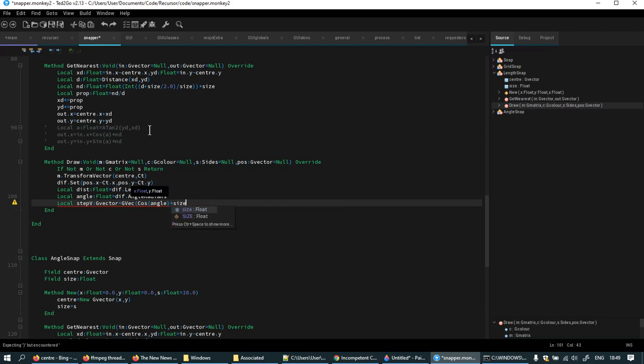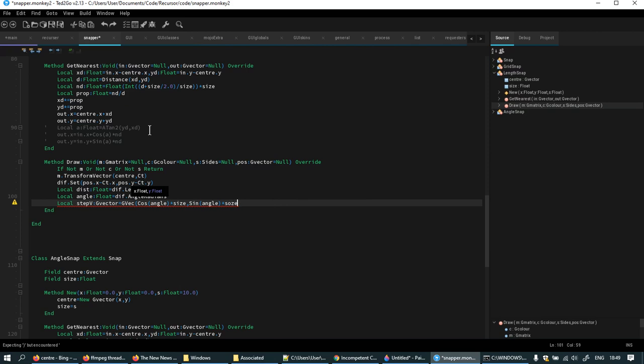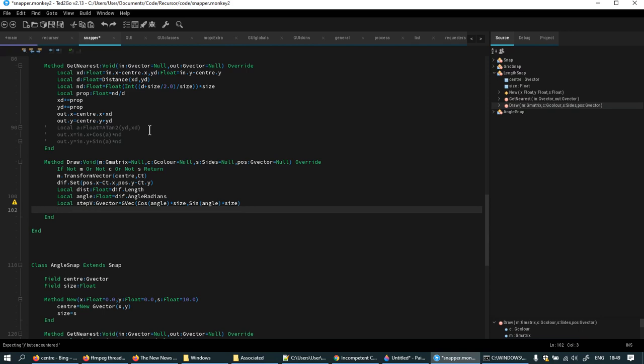It equals cosine angle times size, comma, sine angle times size. So that is how far I advance forward for one step along the line, the x and y value of that. One step along the line to bring me one sort of unit size further along it, according to the coarseness of the snapping.